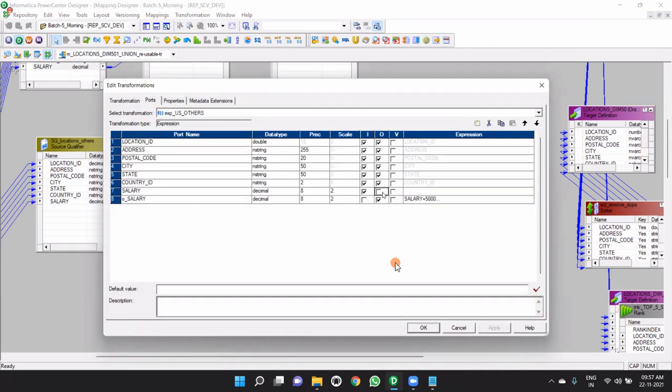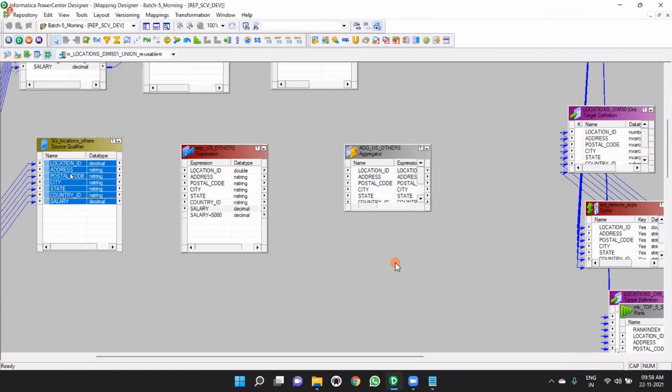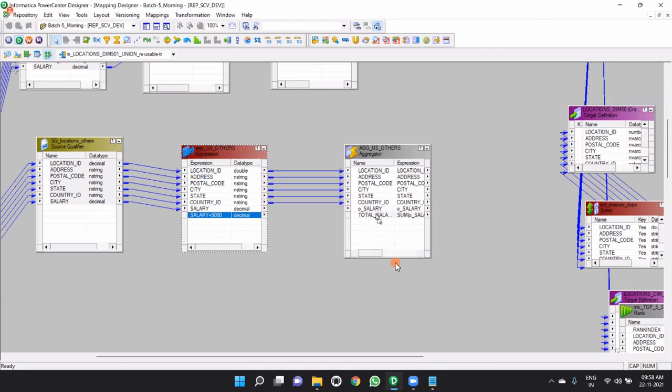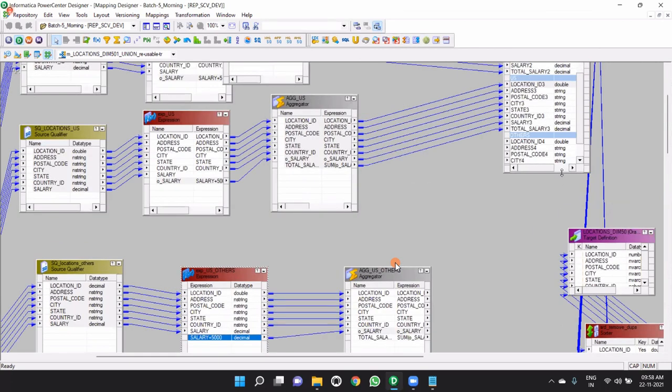Salary is not showing. We'll see later why it is not showing. Then I will connect here, location ID to salary, then location ID to country ID, salary, then the last one.